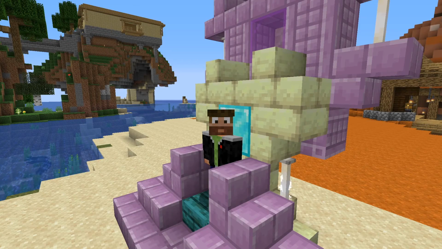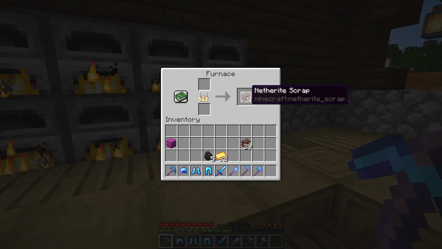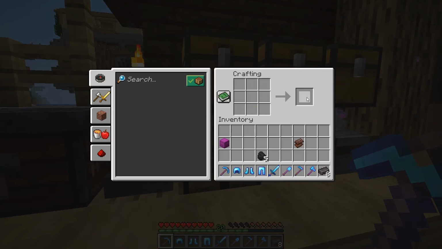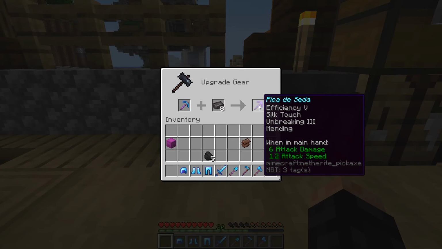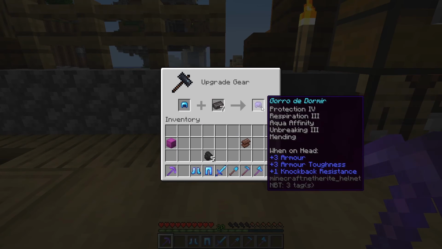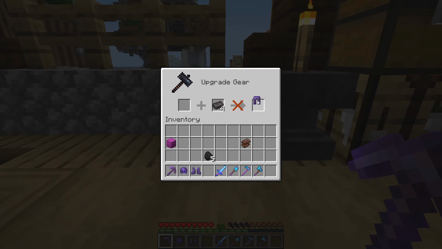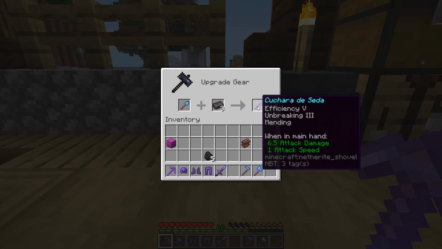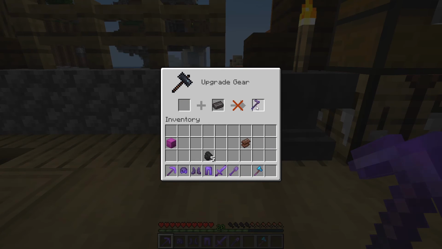I used it to make netherite ingots. This is looking really, really good. There we go, 33.8 netherite ingots. Then I upgraded my gear. I finally got to use this. I had to go with a pickaxe first. Top tool in the game. Helmet, because it looks insanely cool. Boots. My pants. My gunblade. Shovel. It can't be a flex hoe if it's not a netherite hoe. And lastly, my axe. Here we go!